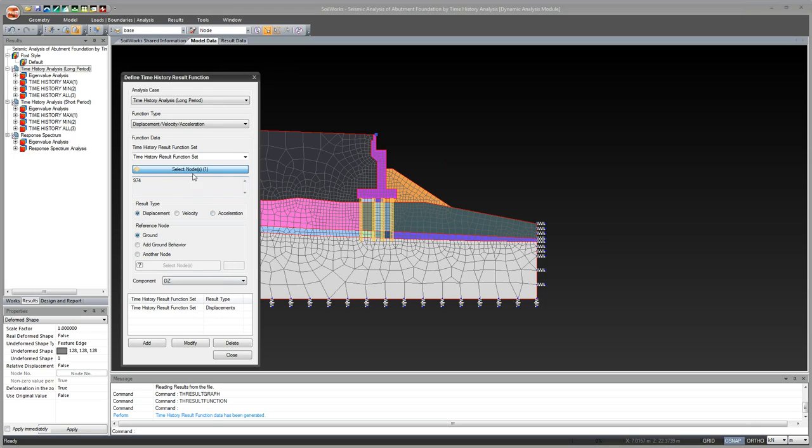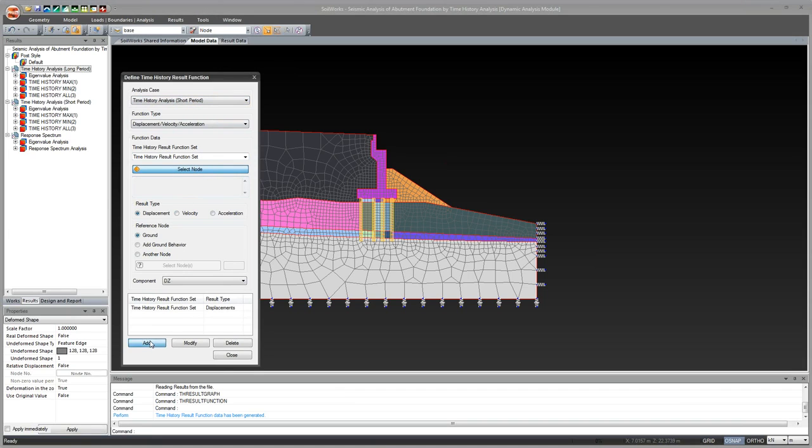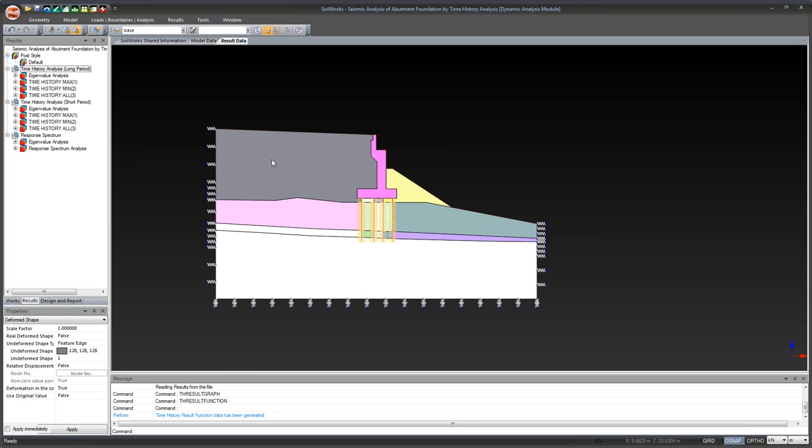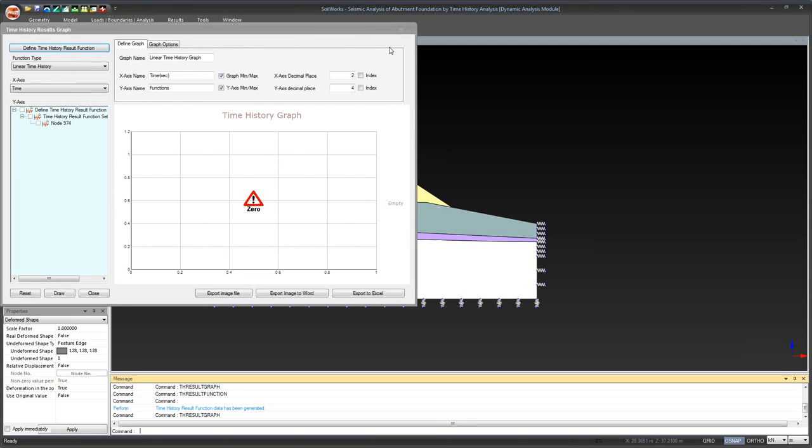So now I have two functions, I believe. Let me see. Okay, so it should be set. So let's go back. Now that that's defined, just go to results, go to draw result graph. Okay, so I have it for the first one, but not for the second one.